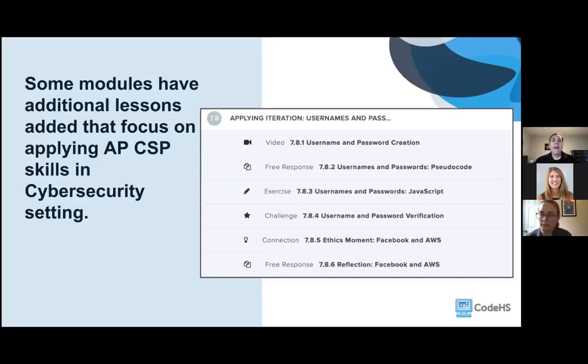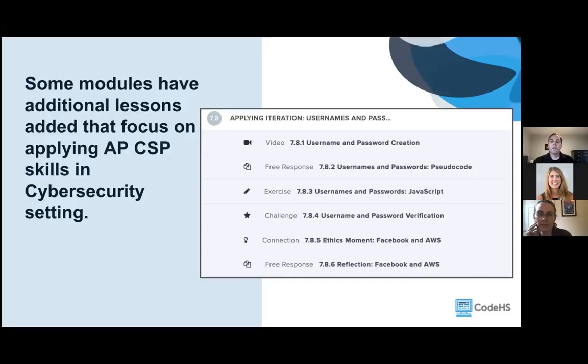We also have added some lessons to different modules that help support some of the AP CSP concepts. For example, in this lesson, we're looking at applying iteration through loops, and we do it with a focus on usernames and passwords. You'll also notice at the bottom of this lesson that there is an ethics moment.